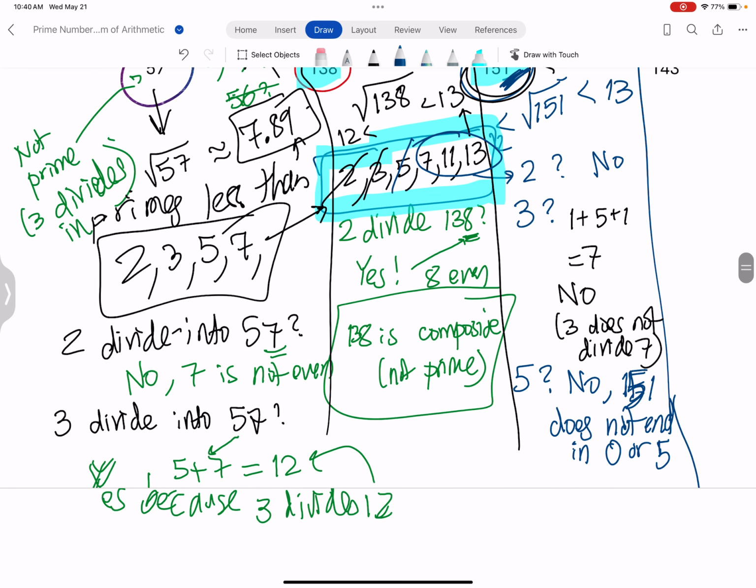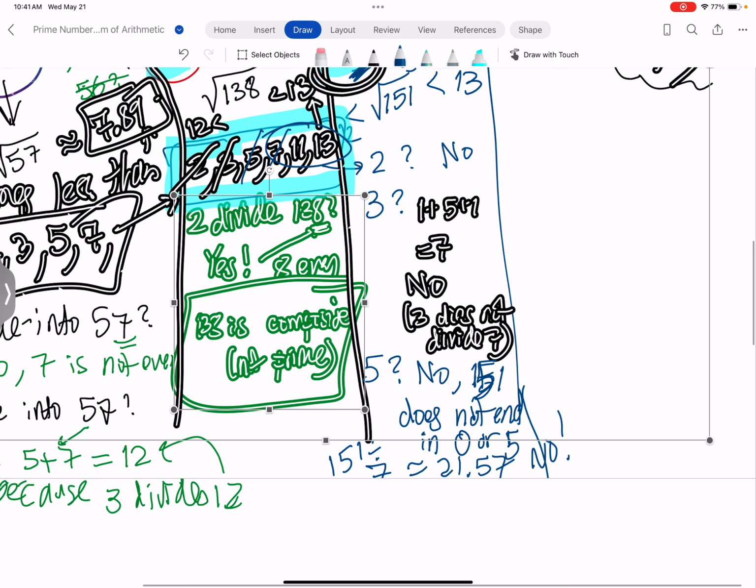I'm going to try 7. Just 7. What's 151 divided by 7? Just literally take a calculator and try it. I think it's not a whole number. Let's see. I'm going to grab my calculator and try it, just to be sure, but that's what you're looking for: am I getting a whole number when I divide them or not? 151, nope, it's like 21.57 or something, so that's a no for 7. Gotta do that with 11 and 13, and then we're all done.